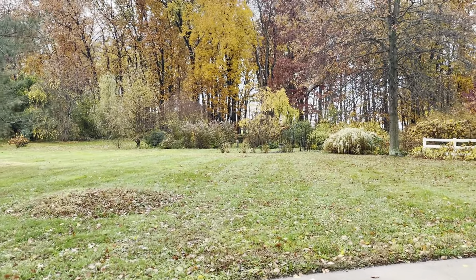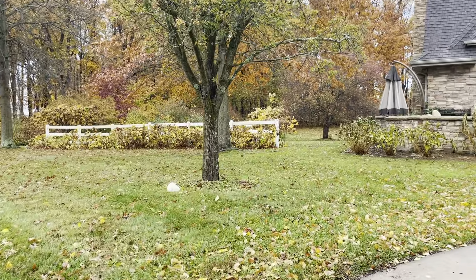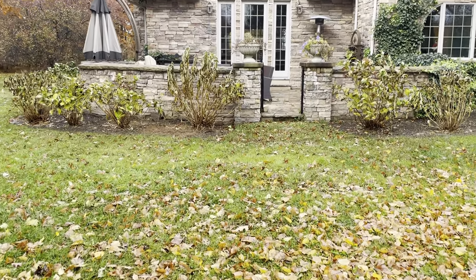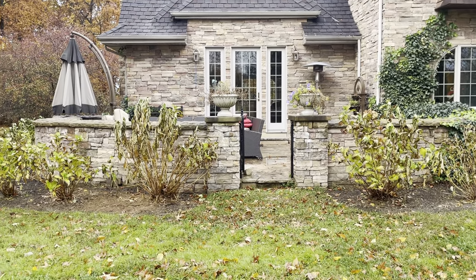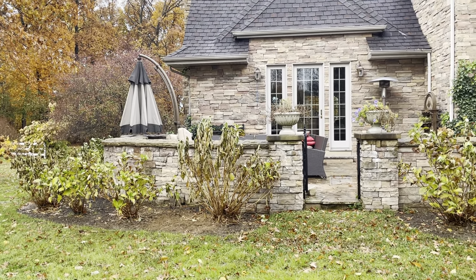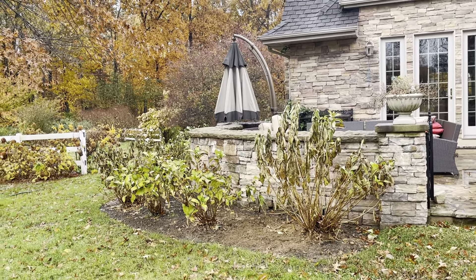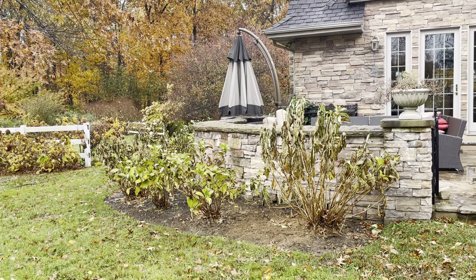I want to show you this huge transplant project I just did with my hydrangeas. A while back I had asked the Flower Tribe for suggestions on this front patio — I had taken out a ton of azalea bushes and some scraggly bushes that just looked horrible, so I had a wide-open plain area with just a stone wall and nothing in front of it. What I did was take a bunch of hydrangeas from the back flower field — they have a whole hydrangea meadow — and we took about 10 of those out and dug them up.